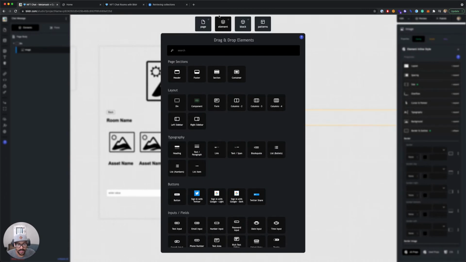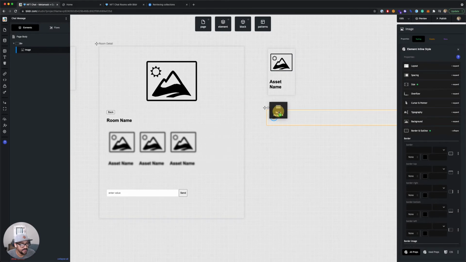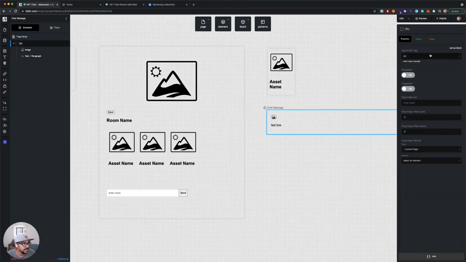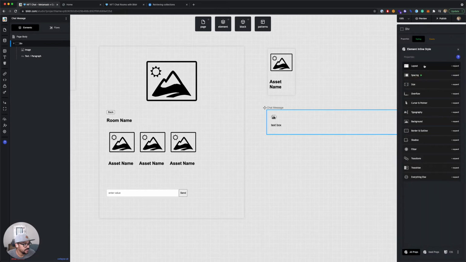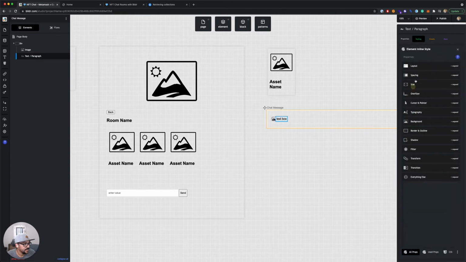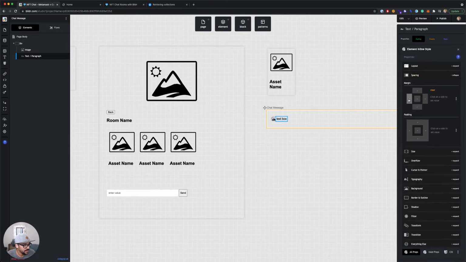And we want the message itself, so I'm just going to use a paragraph for that. And I'm going to set this div to flex. And I want these all centered vertically. And I want my text box to give me a little bit of margin before my image.